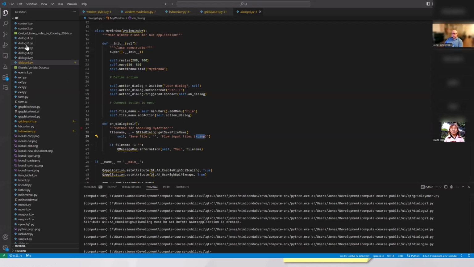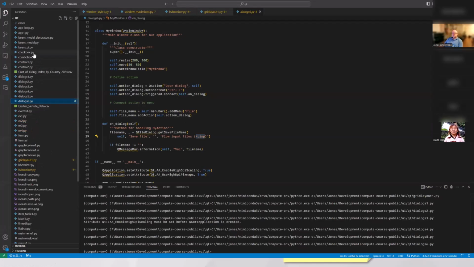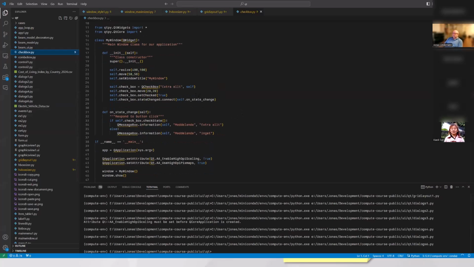I will go to the checkbox. There's the control. I create a checkbox like this. It has the same properties; you can set the position, and you can see here I pre-select this button. Otherwise, if you don't, it will be false, or unchecked, by default. It has a signal called stateChanged.